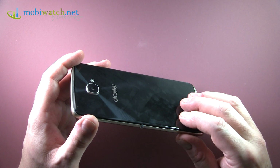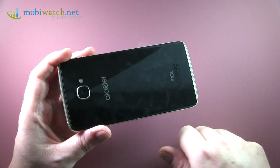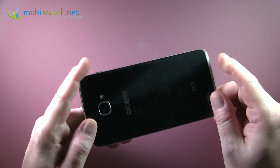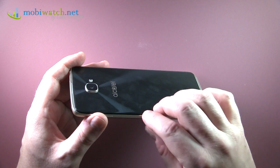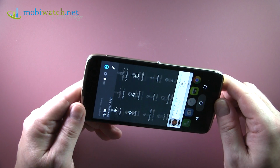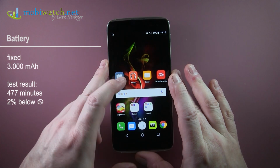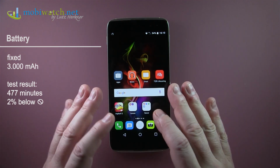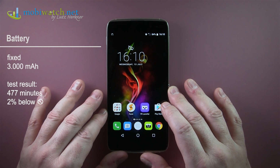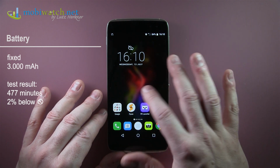It's a great display. You have good camera quality, at least, knock on wood, I hope so, from the papers. And the last thing is the battery, because it's fixed in, of course. You have that thin body here. So 3000 milliamps for 5.5 inch is not that big. In the runtime test, the Idol 4S did 477 minutes. Okay, that's 2% below the average, but that sounds worse than it really is, because with 2% below the average, your normal user will come through a day, maybe even to the second day.